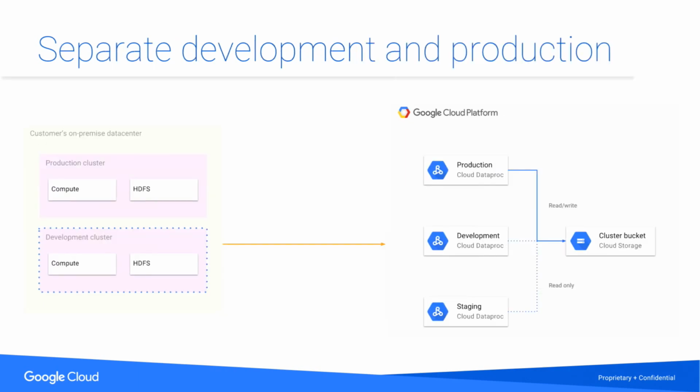The other important aspect is that you should try separating different environments. You should have a different development and production environment. The only benefit I would see here is that if you create multiple clusters, you often need to bootstrap data from one cluster to another cluster or even to multiple clusters. But within Google Cloud Platform, since all of your data would be sitting on cloud storage, this acts as a federated data source. So even though you create multiple clusters, you can still have the same Google Cloud Storage bucket used by all these clusters.